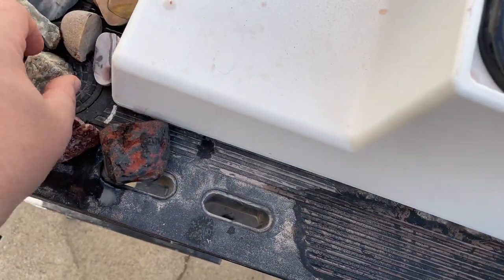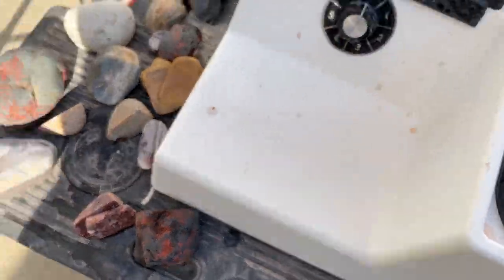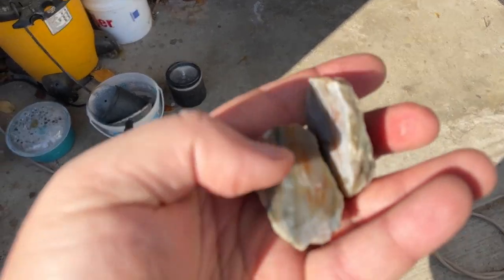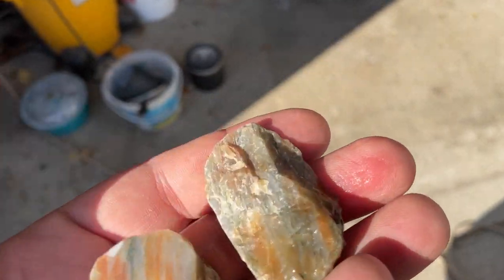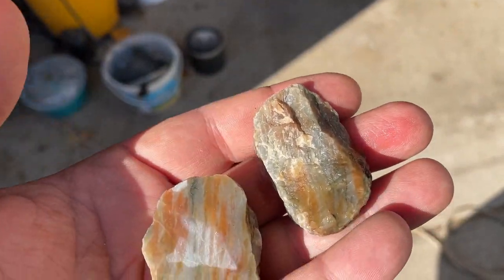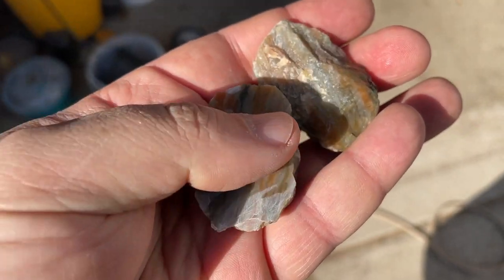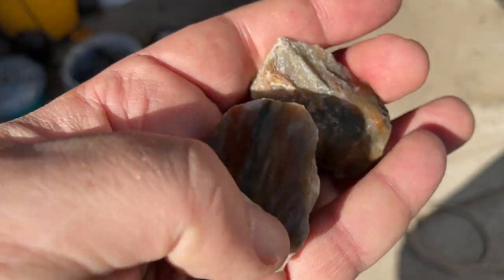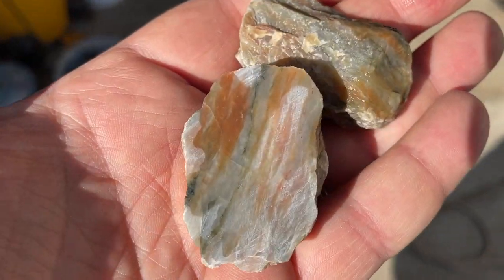I found this rock in my rock bin of rocks to cut. The outside, it kind of looked like that. Not very exciting. The inside, though, kind of nice. I like the way that looks. That also may end up becoming a cabochon or a pendant at some point.